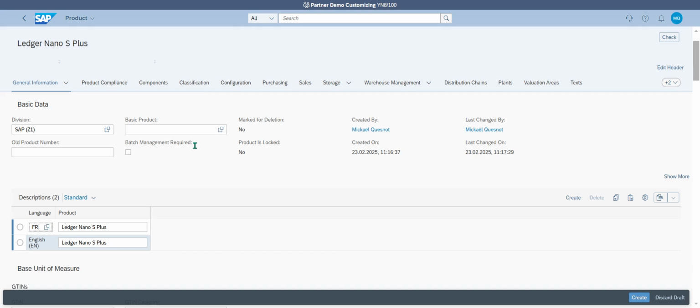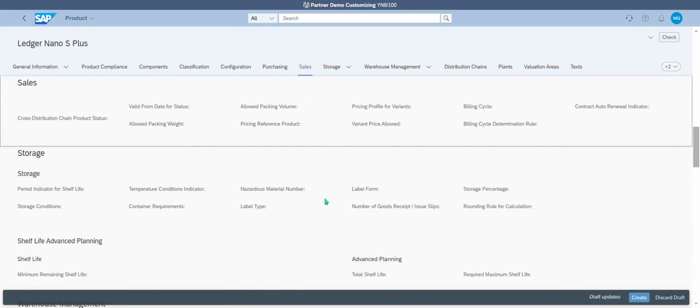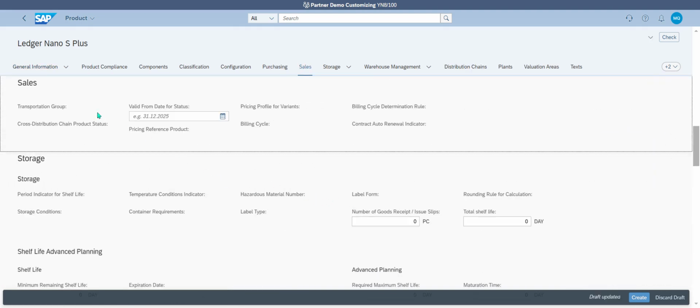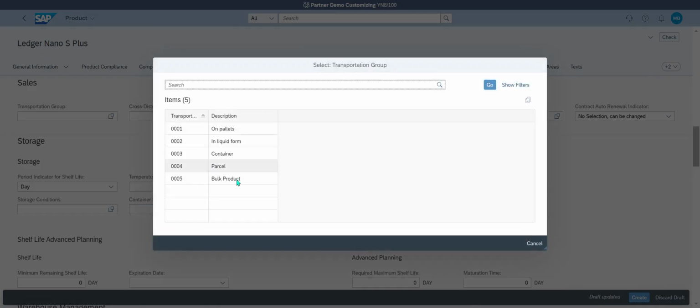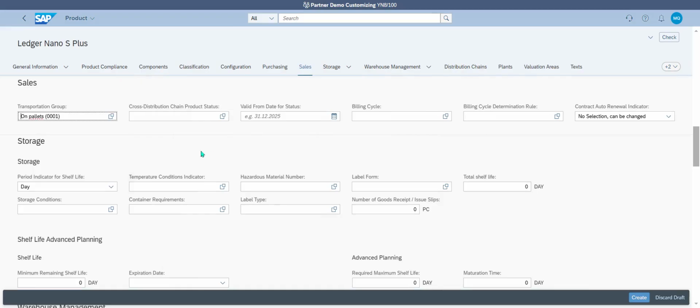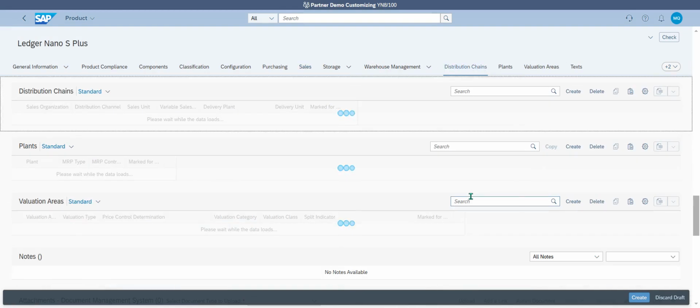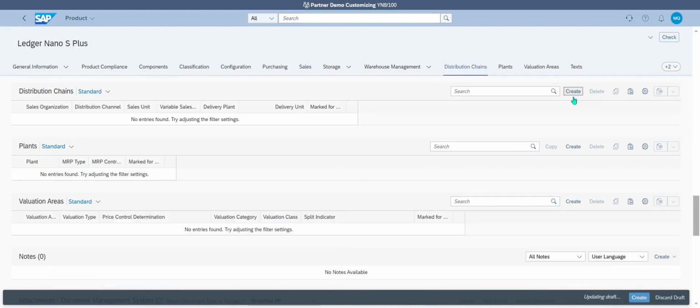Okay, I have a look at all the information. In the product, the most important one is sales, with the transportation group and the pallets. Then I go to the distribution chain and click on create.